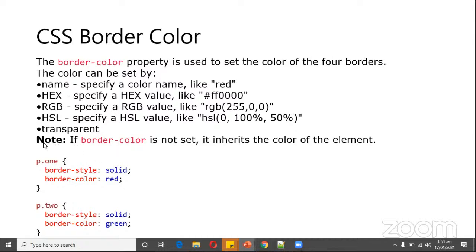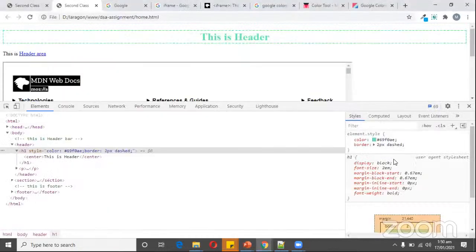There is also a note over here: if border color is not set, it inherits the color of the element. So for example, now you can see I did not set the color. Can you see? I didn't set the color, but it will inherit from this color.